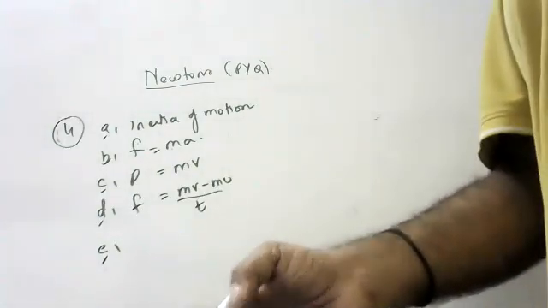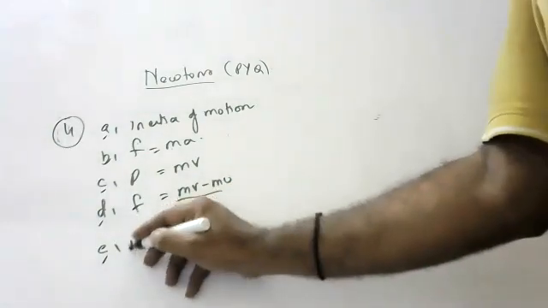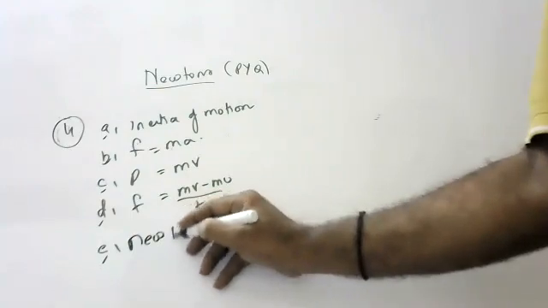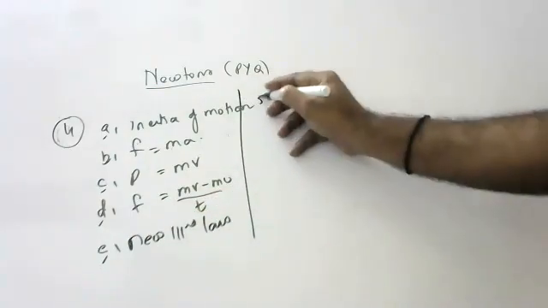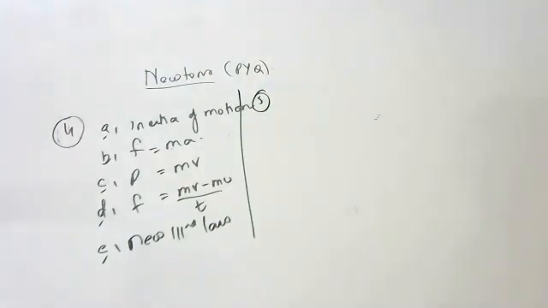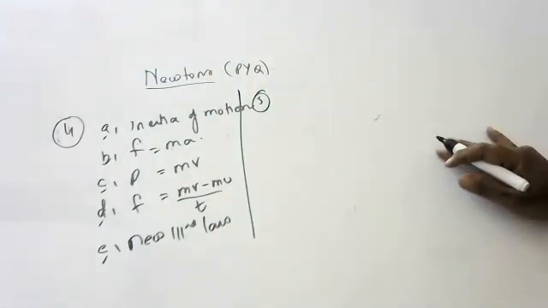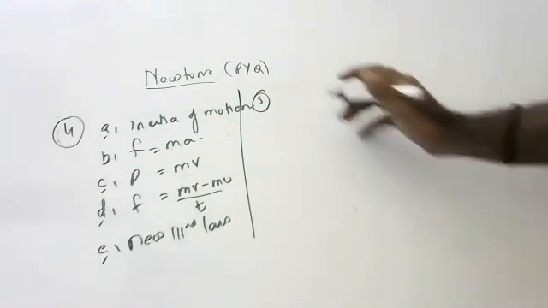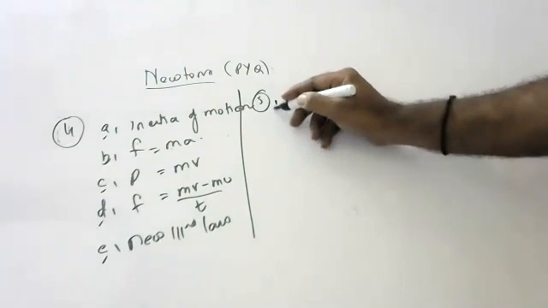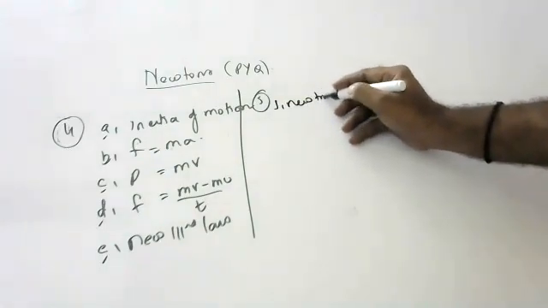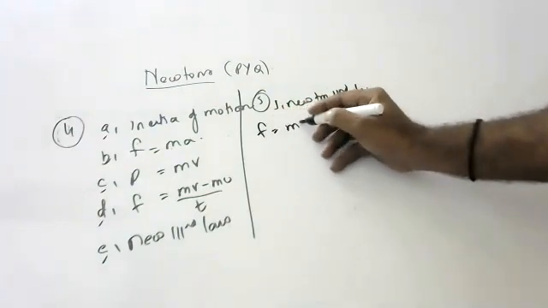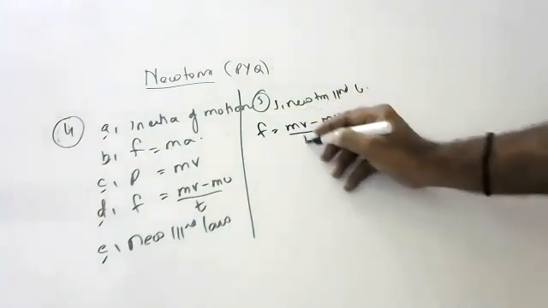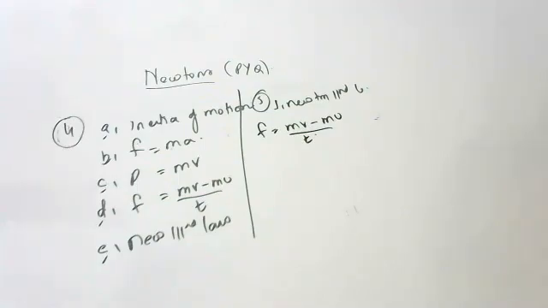Name the principle on which a rocket works. Sir, it is the third law. Newton's third law. A rocket works on Newton's third law principle. Fifth question, children. State the law that provides the formula for measuring force and the definition of force. Which law gives the definition of force, children? Sir, second law. Newton's second law states that the rate of change in momentum is directly proportional to the force applied. Okay, so next question.